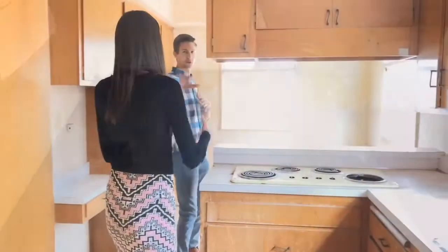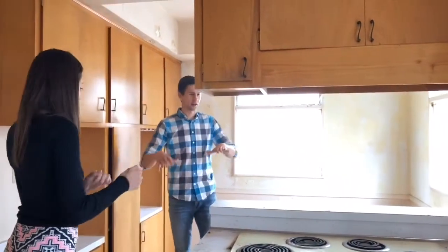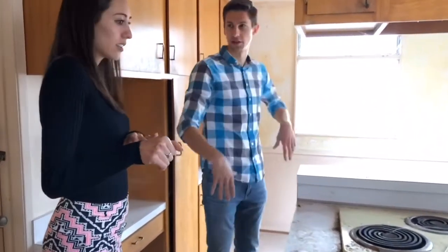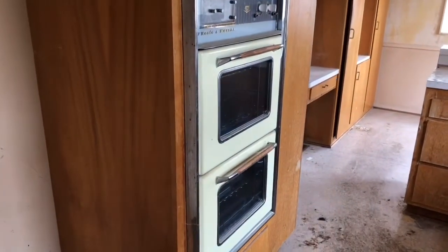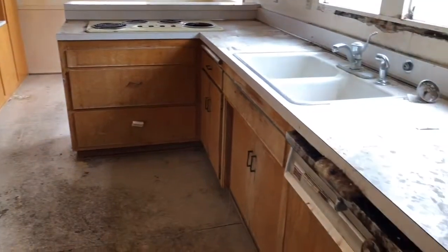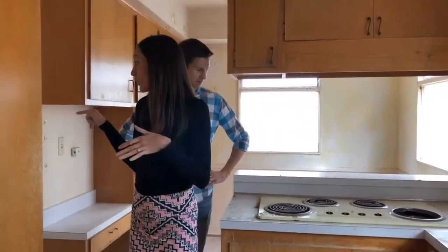Since there's a formal dining area over there, you don't really need this dining space back here. I would redo this entire thing and make it a bigger part of the kitchen. Just rip everything out, do counters around, put in a lot of storage, and maybe even move the fridge to one of these back corners. There's some substantial cracking throughout this room as well, and there is a door to the exterior but it doesn't open — we're locked in.